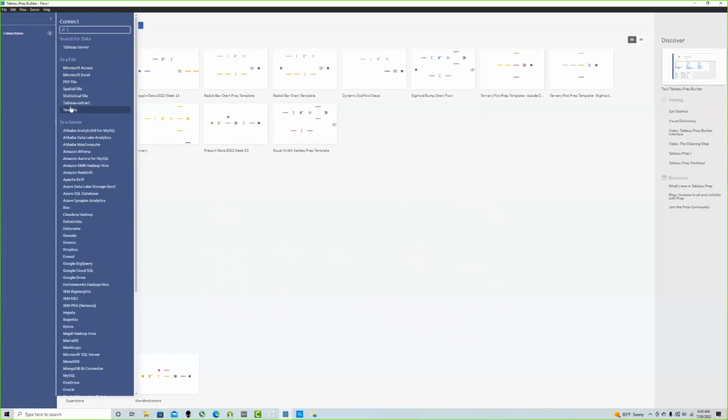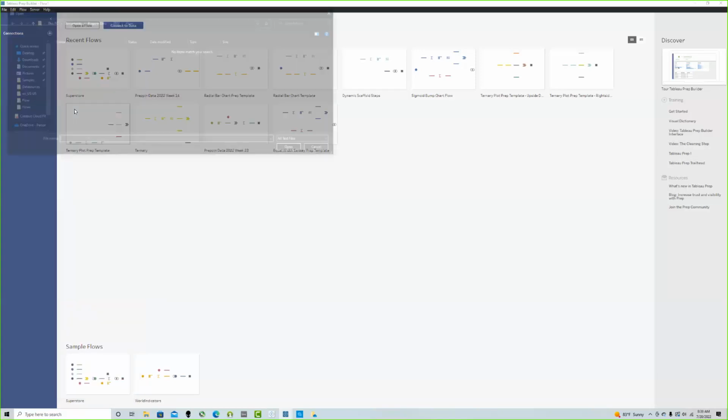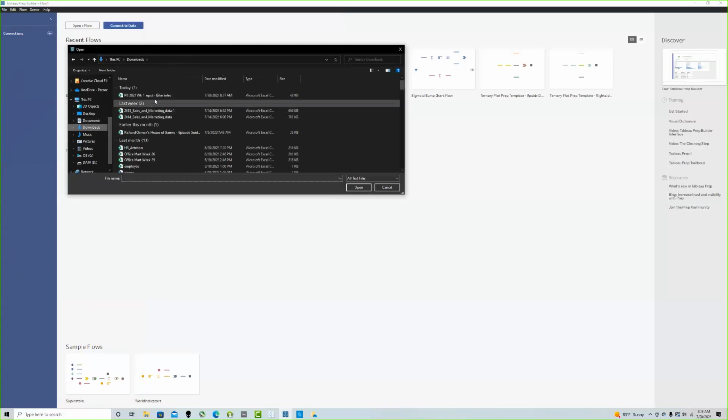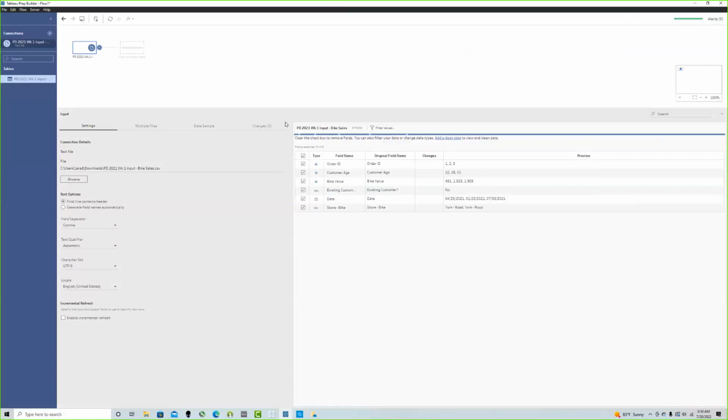But if you downloaded it as an Excel file, then you would click Excel up here. I downloaded it as a CSV, so I'm going to connect to a text file. Here in my downloads, I can see that 2021 week 1 input. So I'll click that and click open.